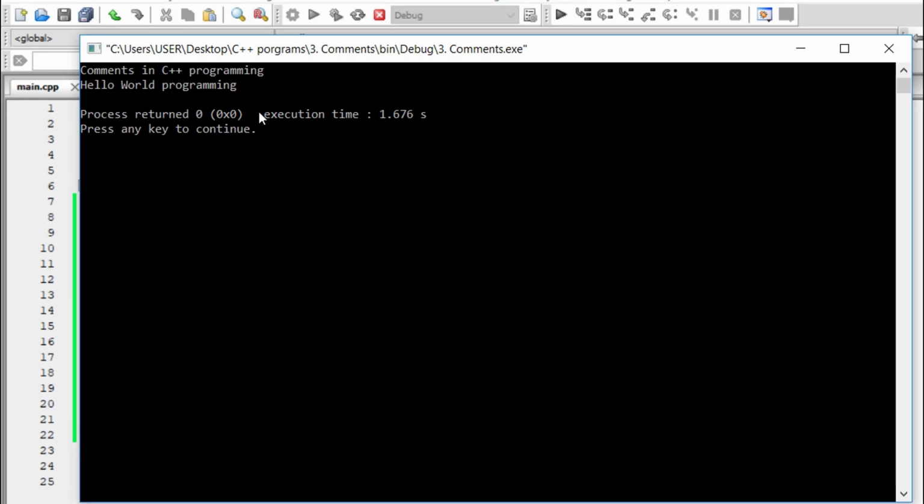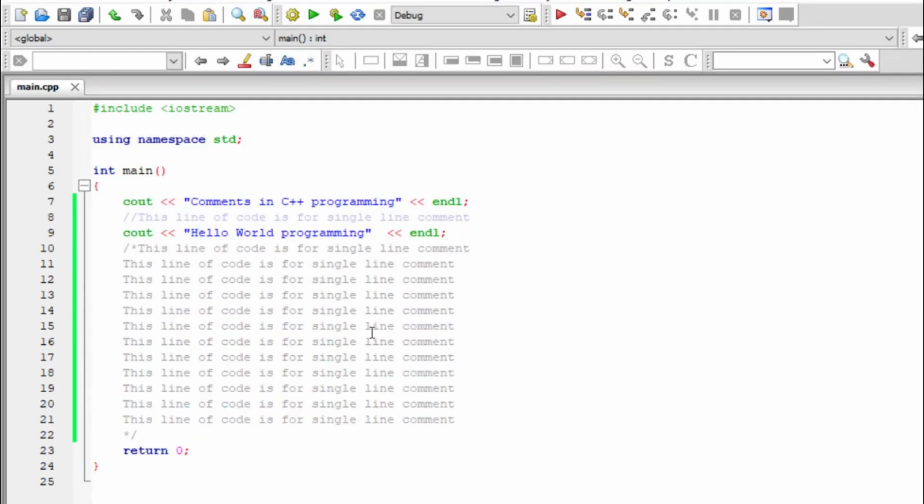And you can see that the multiple line comments and the single line comments are not shown. So you can write as many as you need in order to explain, so that whoever will maintain this code can know what he or she is doing. So there is need for you to use multiple line if you want to write as many things as possible. There is need for you to use single line if you just want to explain a single line of code. This is what it stands for. This is what it's doing.